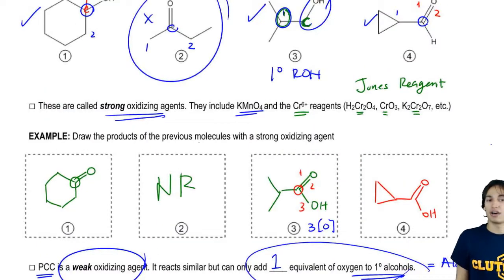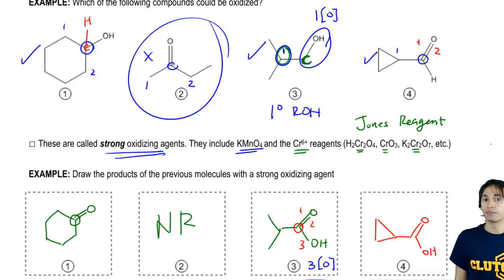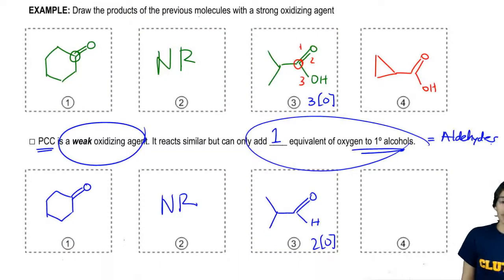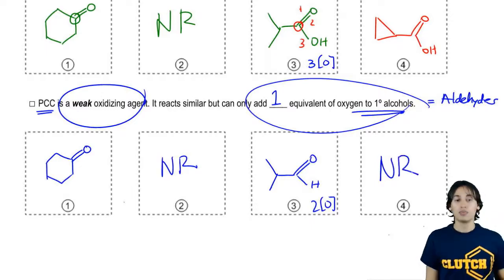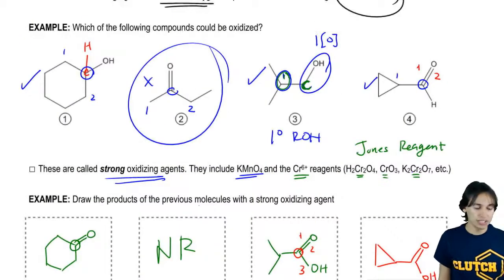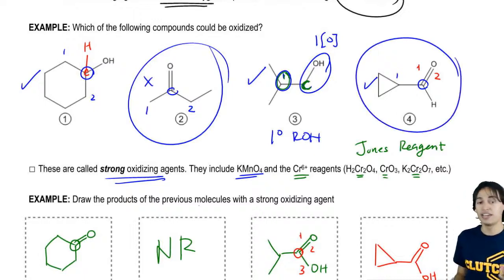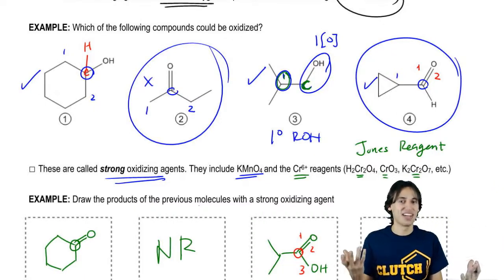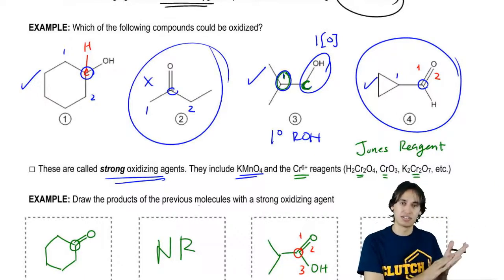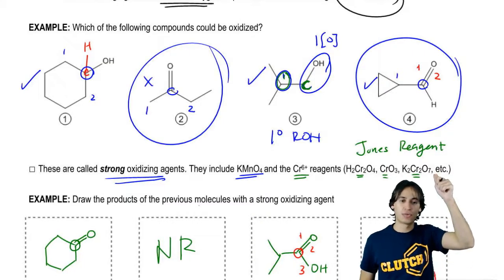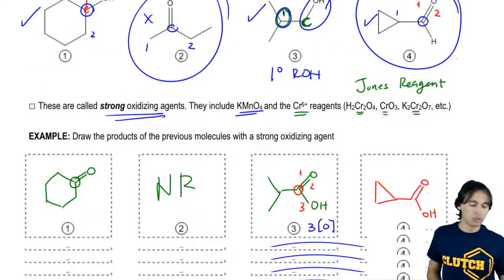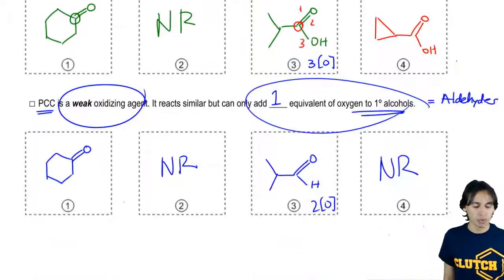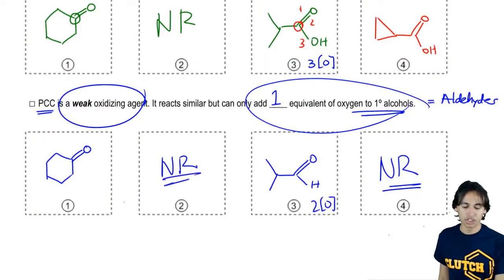Let's get down to our last structure. Would it be able to oxidize my four? And the answer is no. This would be no reaction. Why is that? Well, because it's already an aldehyde. Notice that aldehyde is the product of PCC. PCC is going to make an aldehyde. So if we have an aldehyde already, is it going to do anything to it? No. So once it's an aldehyde, it's not going to oxidize it more. This would be no reaction as well.